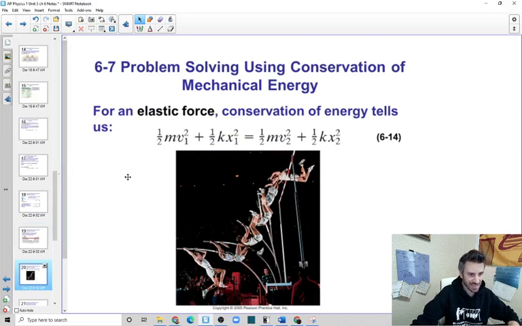The energy in an elastic spring is 1/2 kx squared. So the total energy of the system at any point in time, and in fact, for some reason they have not added in potential energy, even though he's clearly going up, so that's a mistake. But you could do that where his energy at any point in time would be 1/2 mv squared plus 1/2 kx squared plus mgy. That's what I would have done, is I would have added that in. But regardless, that total energy should be the same at any position throughout this event.